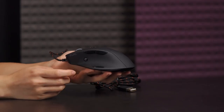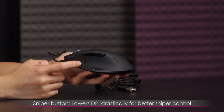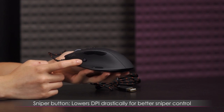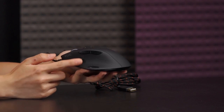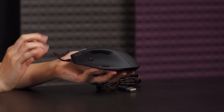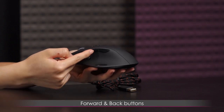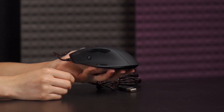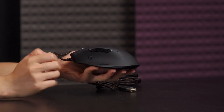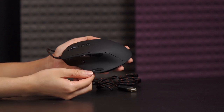On the thumb panel, you get this kind of round small button right here, and this by default I believe is the sniper button, and that just lowers your DPI drastically, so when you hold this button down and move your mouse around, you get much more precise movements at that low sensitivity. Now of course you also get standard forward and backward buttons that I generally set to a grenade or melee or something like that, and then you get this button on the bottom.